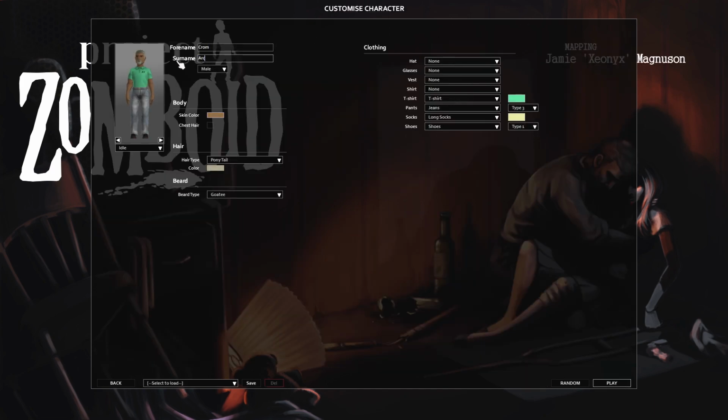All right, we got Mr. Crumulan Archer here. If I did this right, the population shouldn't be terrible on the first day, but it'll get bad real fast.